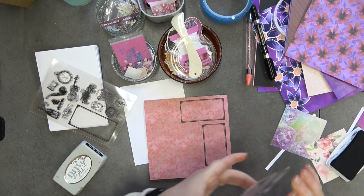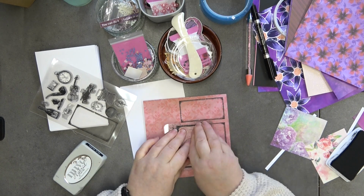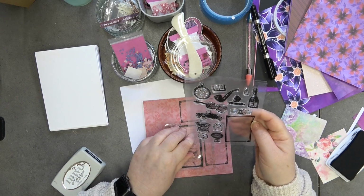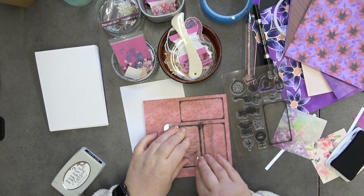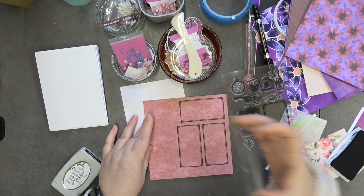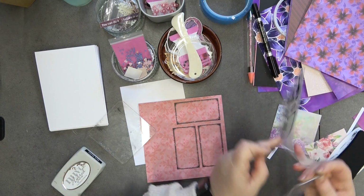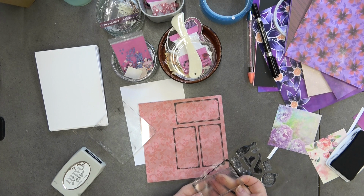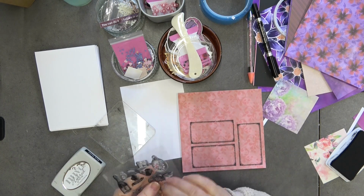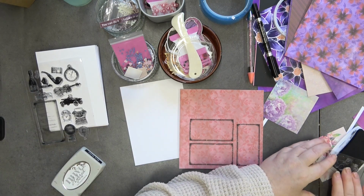Okay, so I'm just going to do that here. There we go. Now the stamp set comes with some quite masculine pieces, which is quite nice. So I was wondering whether I'd do some of them. Right, I'm liking that. What I might do is pop some of these symbols into the frames.